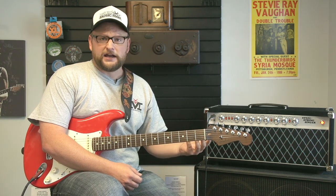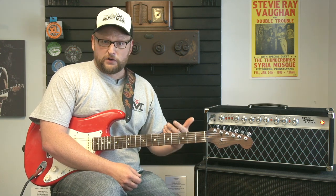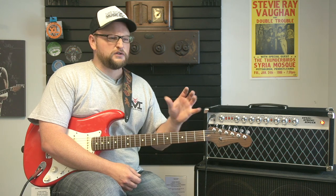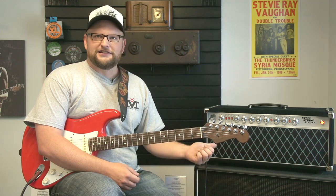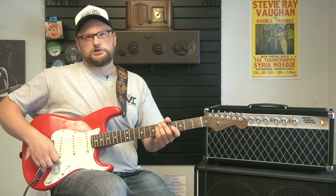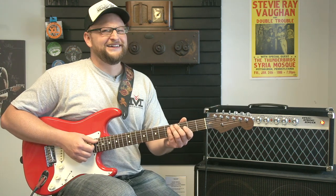Because of the open back nature of a Super Reverb cabinet, they have a very scooped mid-range frequency response anyway, just because of the way they're designed and those four 10-inch speakers. It's a punchy amp. This amp is punchy, articulate, glassy, and with a beautiful musical mid-range. Yeah, totally. Woo, so pretty.